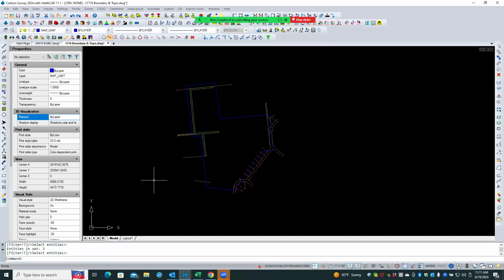And you could have a rotated view on the screen, but as long as you see that little square down there, that tells you you're in the world coordinate system. So as long as you're in the same coordinate system as your drawing, then you can do it like this.